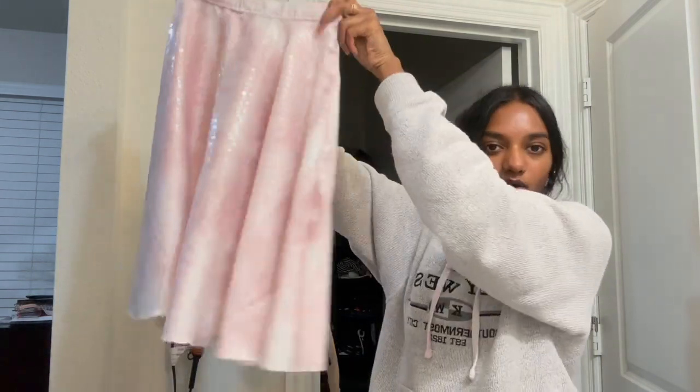It's for a four-year-old which is why it looks so short, but — sequin, shimmery, love it! The blouse is essentially just a long tank top that's going to have a flower border. It's the same color as the pink in the skirt, and so are the flowers, so it's going to look super cute. I already started cutting it. I'm going to film the rest of the process and once I'm done I'll show you guys what it looks like on the model.